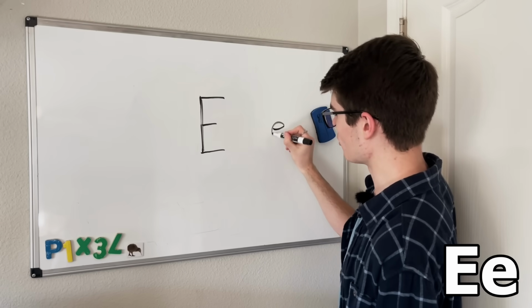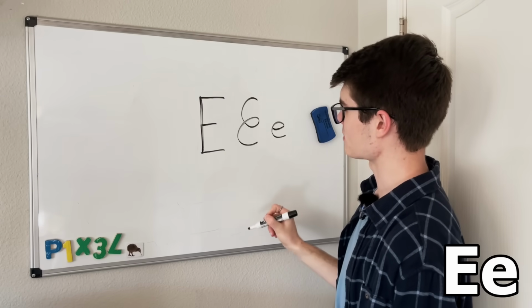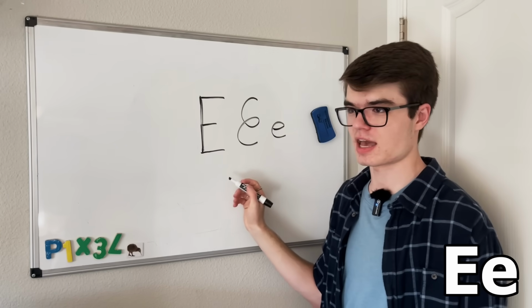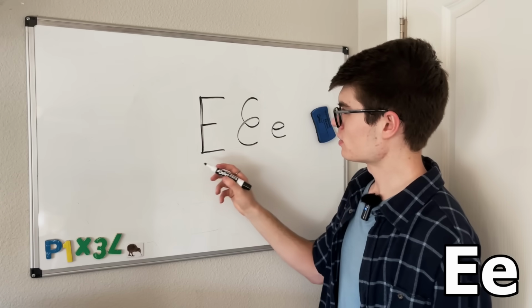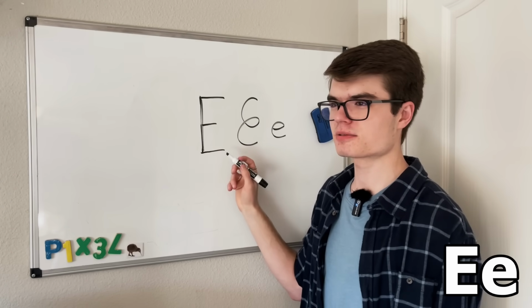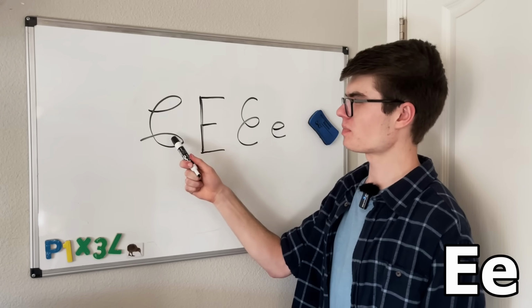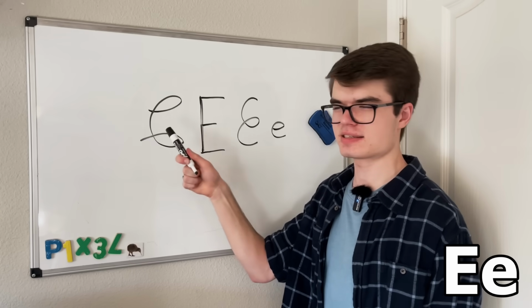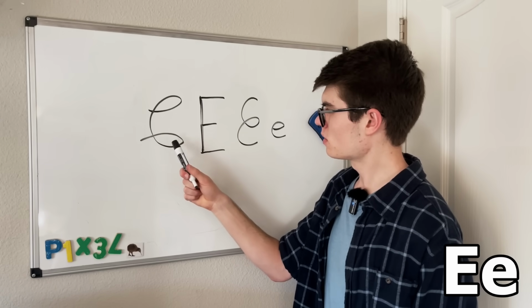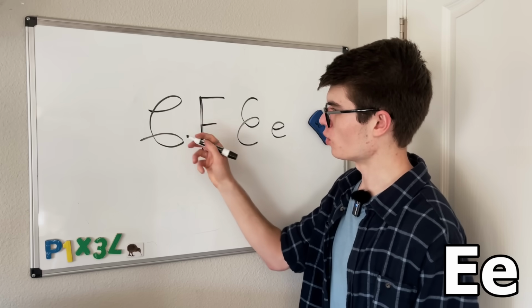Lowercase e has a loop. Middle case e has a loop. Uppercase e doesn't have a loop. So let's bring the loop back. In fact, let's do 2 loops. 1, 2. But we're missing something from uppercase E, and this feels like C right now. So why don't we take its nose?